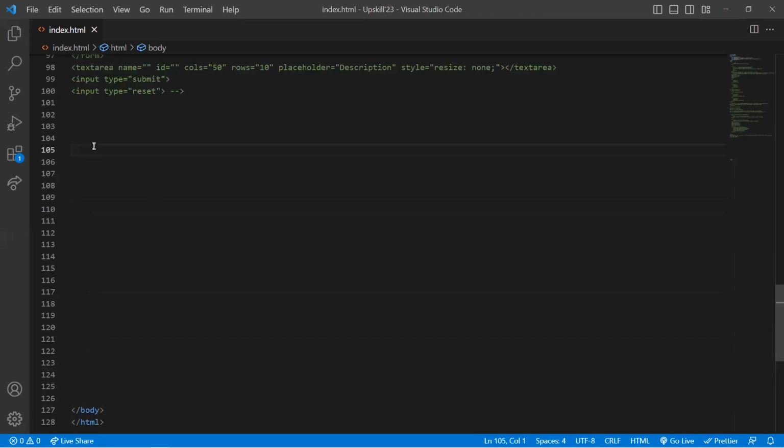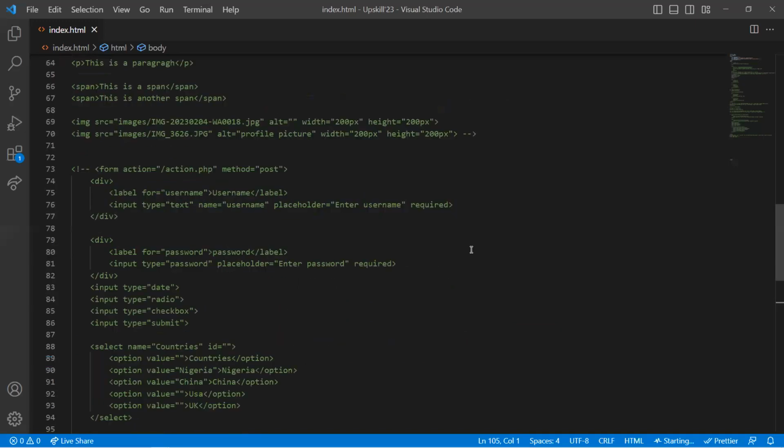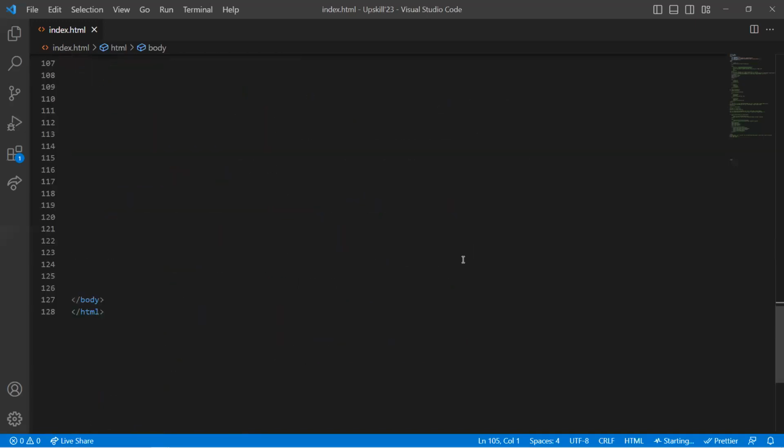Okay. So let's run our live server. Should be having a blank page. Blank page. Yeah, so we have a blank page.